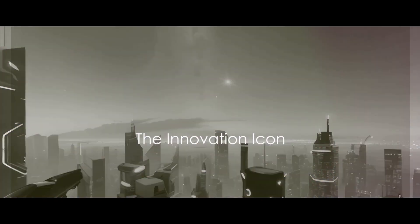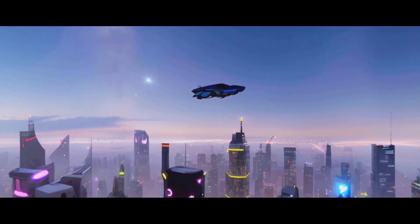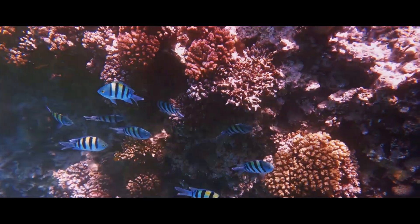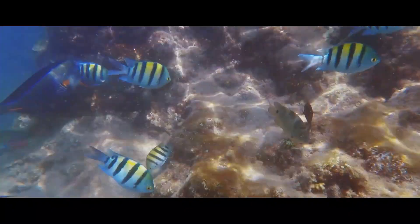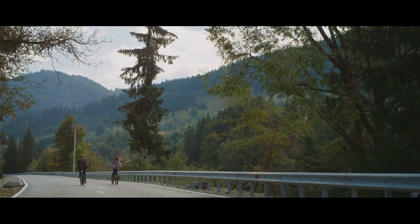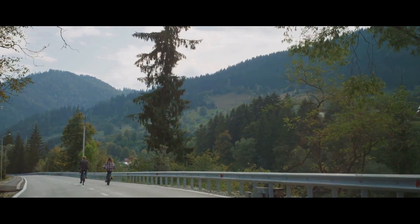And finally, we have the Wave Wonder — the Skycraft that's a technological marvel on water. This beauty is not just a sight for sore eyes, but also a beacon of cutting-edge innovation. With its sleek, futuristic design, it looks like it's been plucked right out of a science fiction movie. It's powered by a next-generation hydrojet engine that's more powerful yet more energy-efficient than anything we've seen before. This Skycraft is so eco-friendly, even the fish are giving it a thumbs up. The Wave Wonder also boasts an advanced navigation system that makes it as easy to steer as a bicycle — so user-friendly, even a novice can look like a seasoned pro. For those who want to ride the wave of the future, the Wave Wonder is the Skycraft for you.